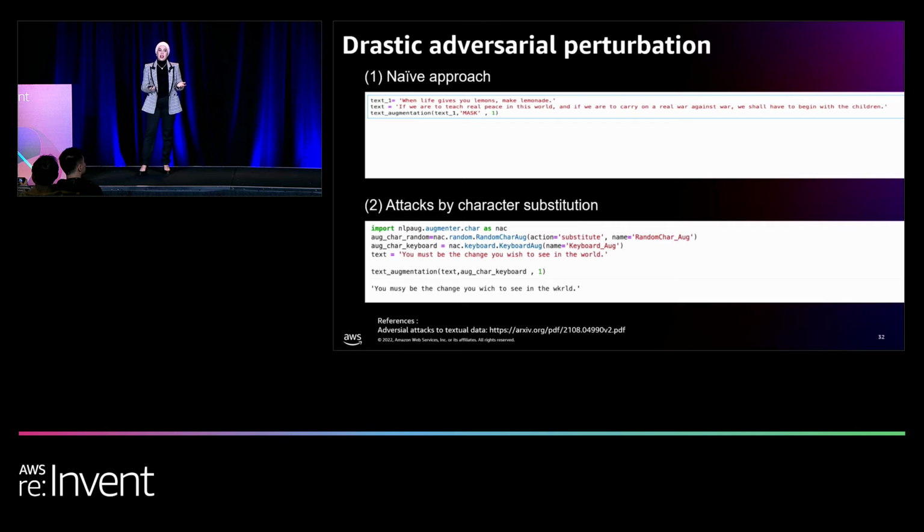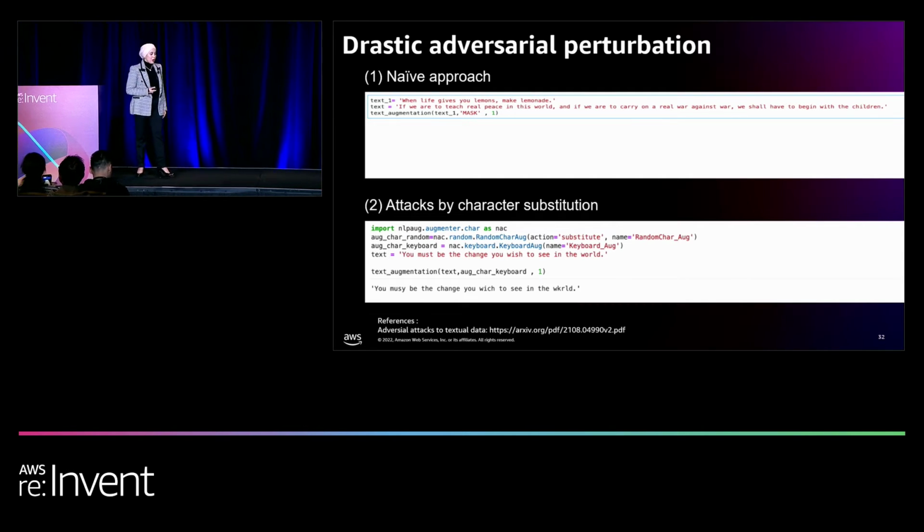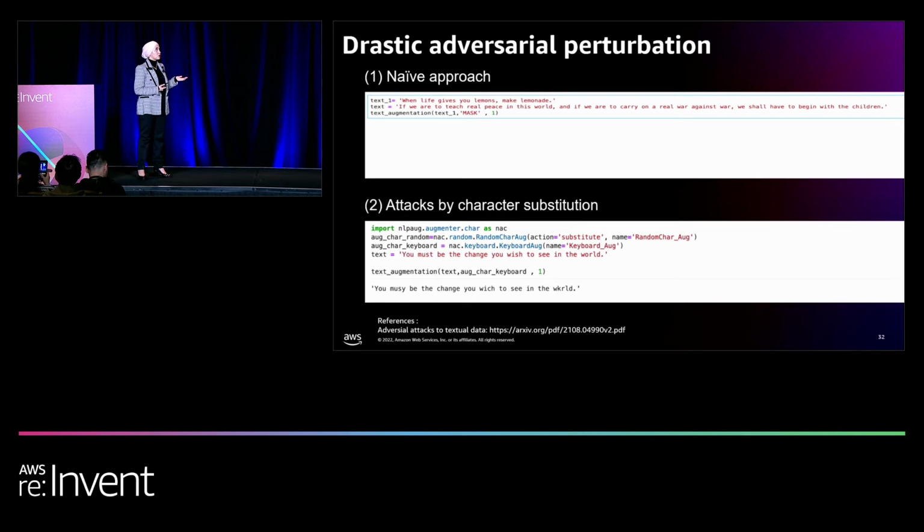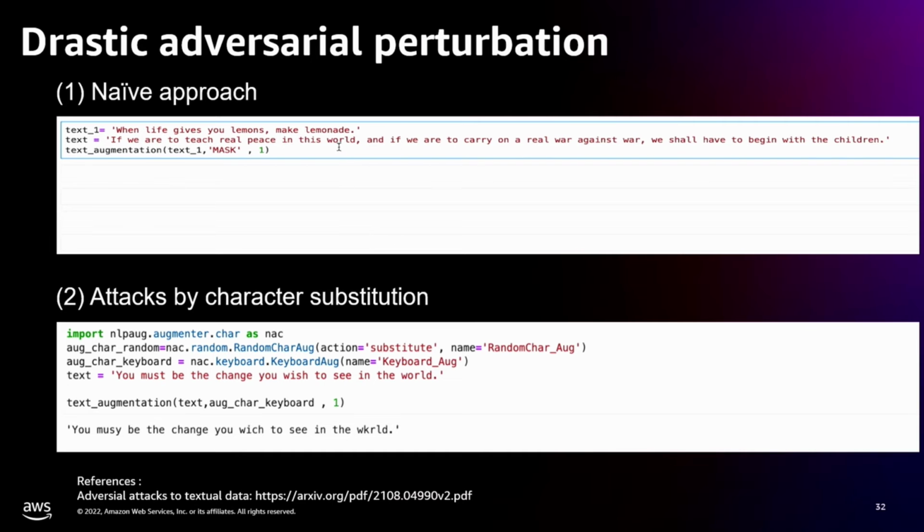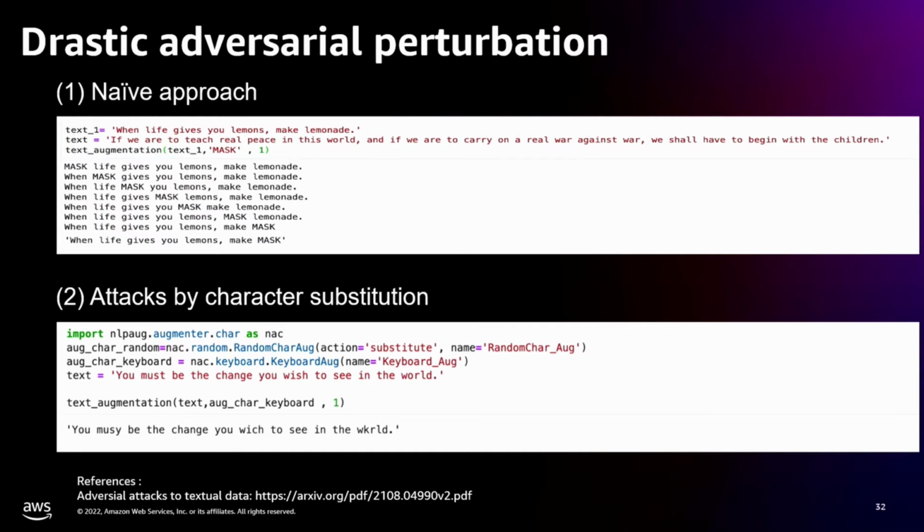Then there is a question: how can we perturb texts? This is basically related to the projects that I will be talking about after that. So let's talk about some types of drastic perturbations of text. We can have the naive approach, which is also the most neutral one in perturbing text, where we just start masking certain words in the text. For example, here I have, when life gives you lemons, make lemonade. Here we see that we are masking word by word the words in this idiom, and then what we can do is simply give it to a black box model and see how the output would react to these maskings of words.